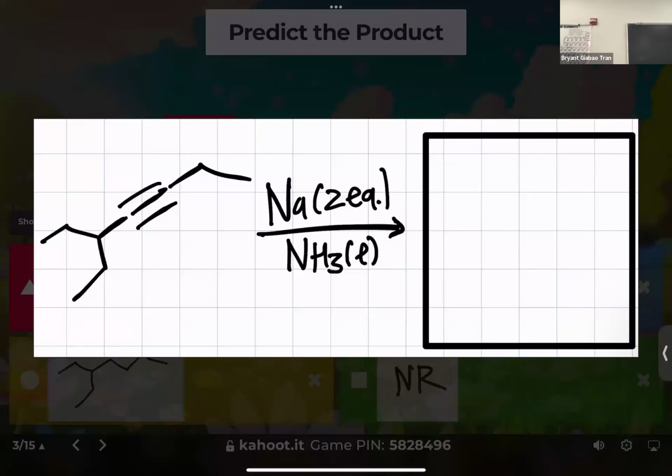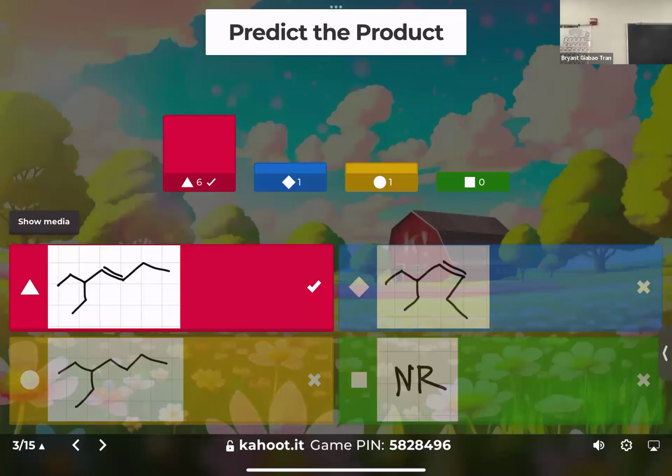So we have an internal alkyne. Sodium or lithium metal with liquid ammonia reduces that alkyne into the trans alkene, which is this trans alkene right there. We need two equivalents of sodium because somewhere in the mechanism it forms a radical and a lone pair of electrons on the other carbon, right? That lone pair of electrons, negative charge, is going to get protonated by the ammonia. But we still have one radical somewhere in the mechanism.